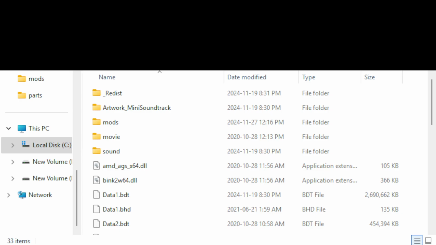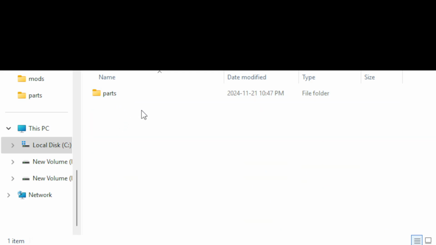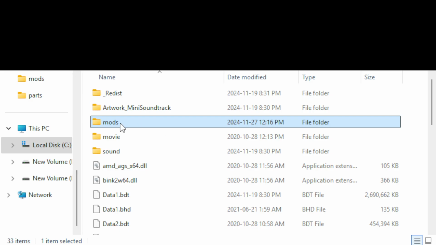Right. So you go into your files. When you make this mod folder, you have to go to the file for the mod engine and change it to the name of the mods folder so that the engine knows what folder it needs. But you just go to your files for Sekiro and make a mods folder. And you want to make a parts folder. It needs to say parts. You need to have another folder called parts.